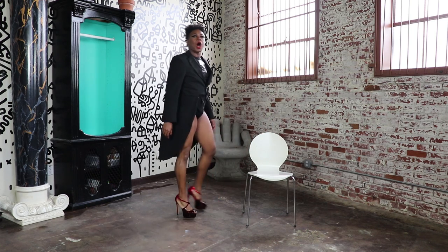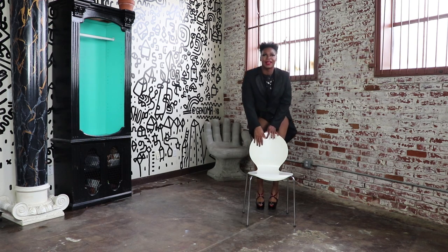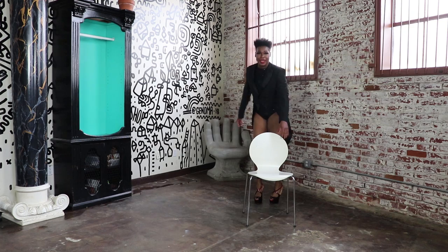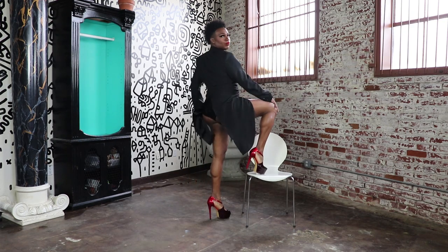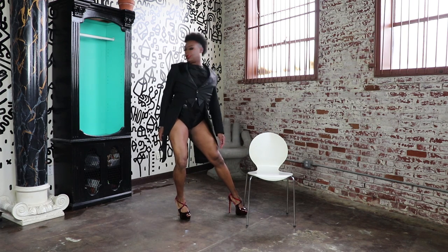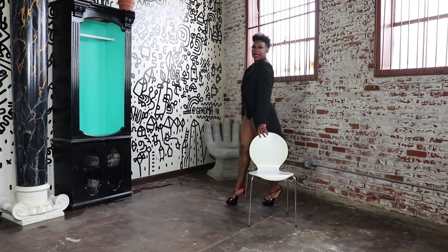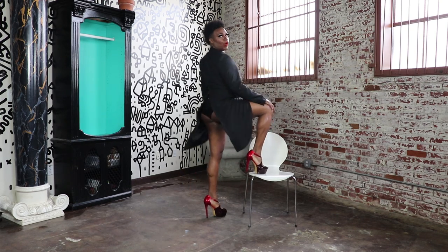We're gonna put our foot on that chair. So from here, you roll up and take your time, walk it around and go. Keep teasing. If that person is there, look at them there. Caress their shoulders, walk all the way around and go. From here, just give me a roll, step, and look back. Again, walking around that chair, take your time nice and slow. And a roll and step.